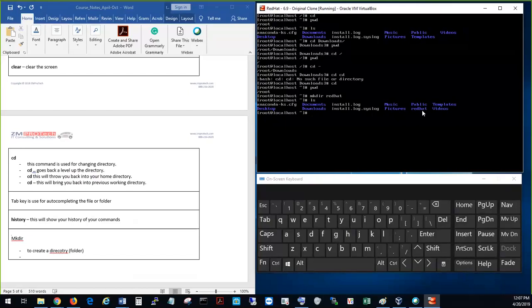You just created a folder called redhat in there. Okay, and then how do you go into that folder? Can somebody tell me how do you go in that folder? cd and the folder name, yeah, and you hit enter, and you type pwd.